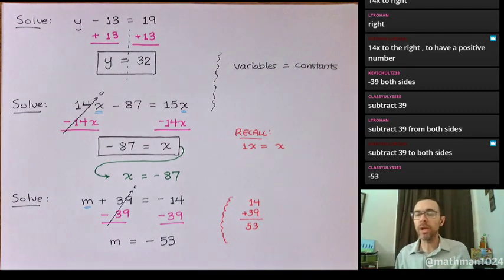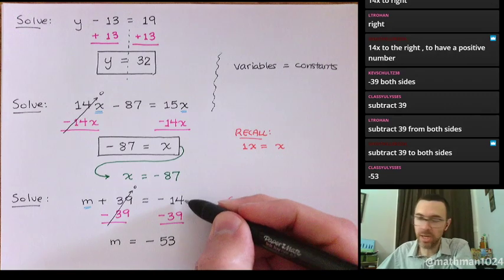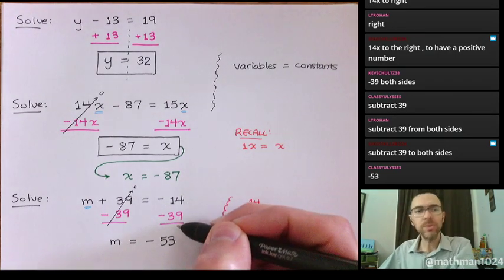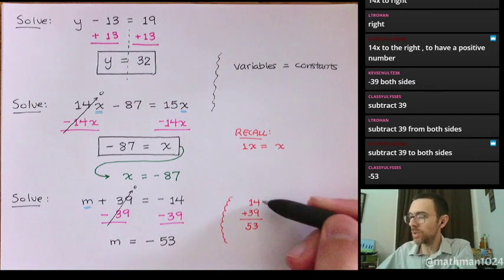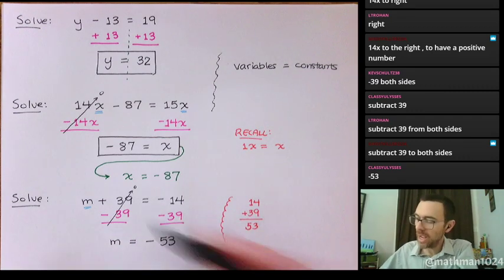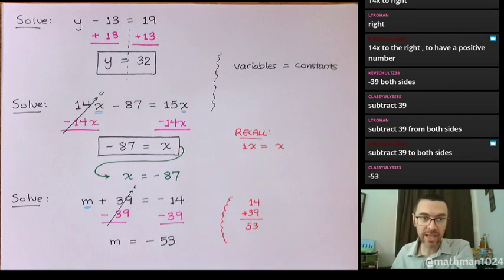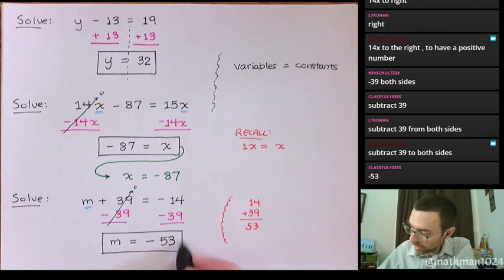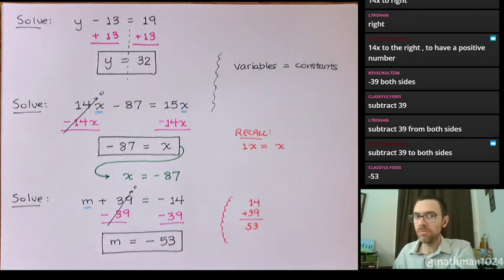You don't have to worry about how do I type in negative 14, how do I type in negative 39. You just need to understand that the arithmetic that you're doing is 14 plus 39. And these guys are both negative, which is why you have a negative as your final result. And there we go. Right?